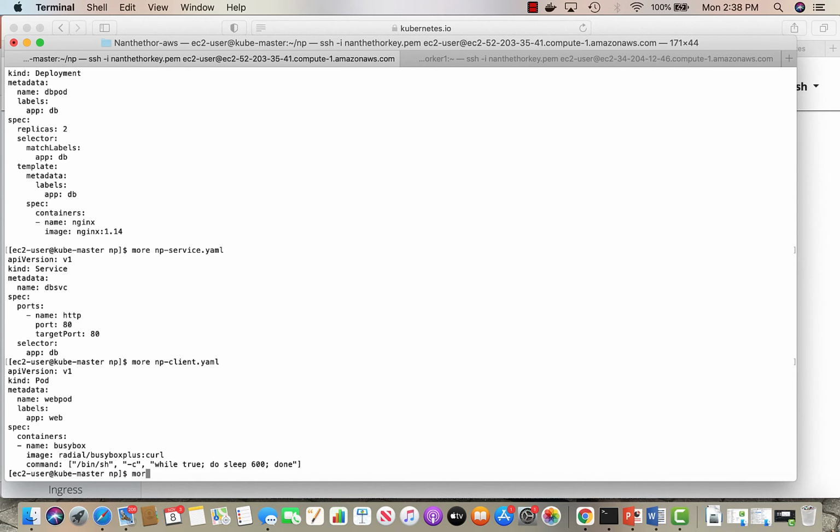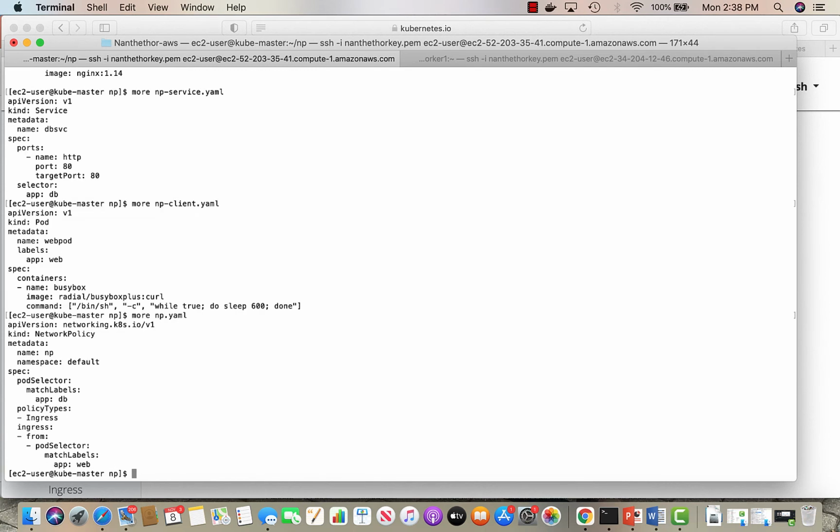Now, what is the network policy? I just created a simple one to understand, to make sure that it's not very complicated. It is in the default namespace, and it selects the pods which have the label app equal to db. So this policy is only applicable to that group of pods.